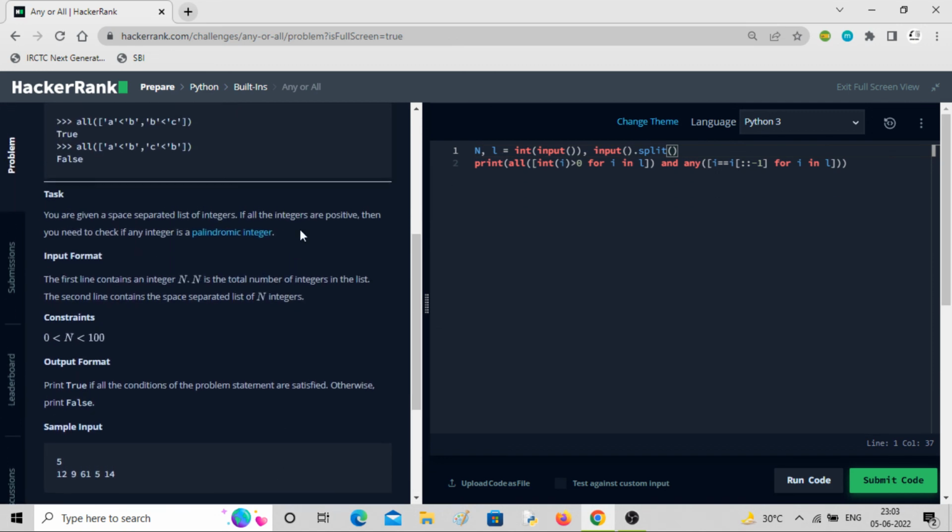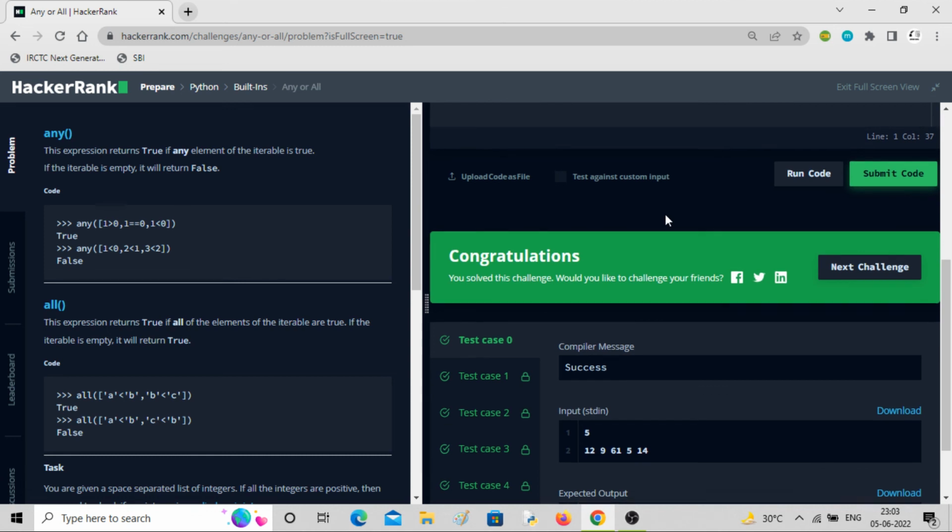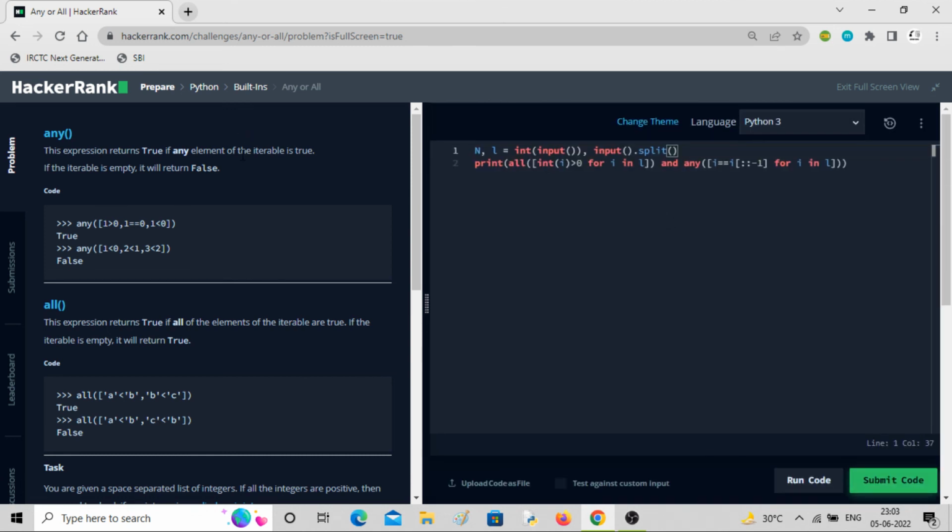Okay, so this was the any and all things. Hope you liked it. It's a bit easy. The only part you had to take care of was the true false conditions. I am checking conditions, and I am just putting the true and false here as the list elements. So that was the main trick. Okay, so let's move on to the next problem now.